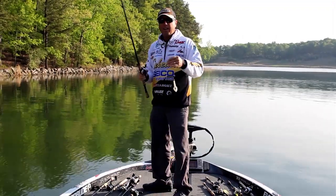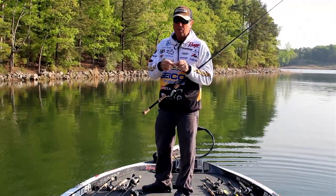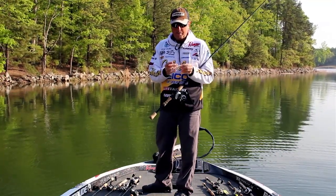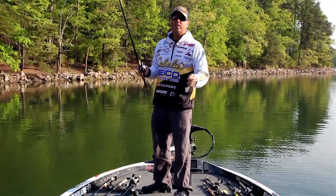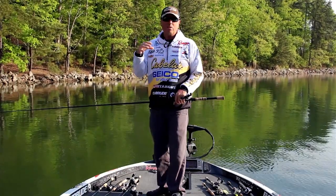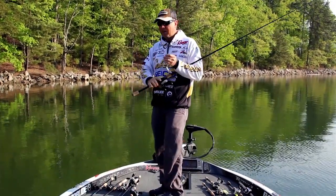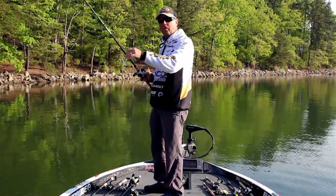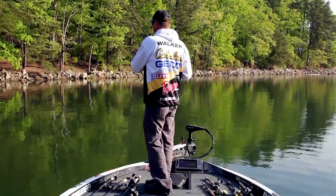This is one of my favorite sight fishing techniques. I don't use light line — this is 20-pound Sunline Shooter. I've got it pegged with a half-ounce Reins tungsten sinker, using a big wide-gap hook, really sharp, just skin-hooked on the back. The reason I'm using this heavy setup is because we're not trying to fool this fish with a subtle bait — we're trying to make this fish bite out of aggression, just guarding its bed. When you see that fish bite, you can set the hook and get him out. A lot of times they might be behind a bush or underneath a dock with a lot of cover, and you want to be able to get that fish out and into the boat.